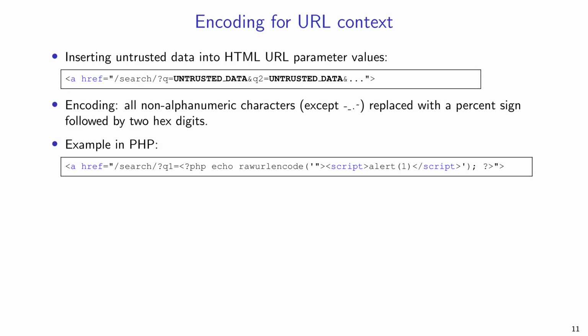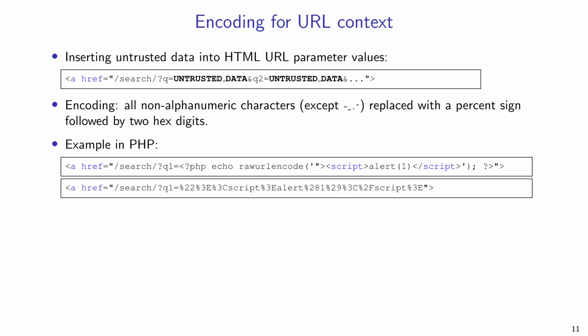Here's an example in PHP. So here we would use the rawurlencode function on the untrusted user input. And this is how the output would look. As you see, our malicious exploit payload here has been URL encoded and neutralized. Instead of rawurlencode here, we could have also used htmlspecialchars. That will also neutralize the attack payload, but here we have to use rawurlencode as we want to not just prevent XSS, but also to make the user input correctly decodable by the server when it receives this value in the query parameter.